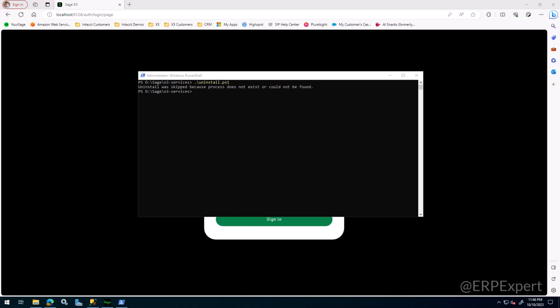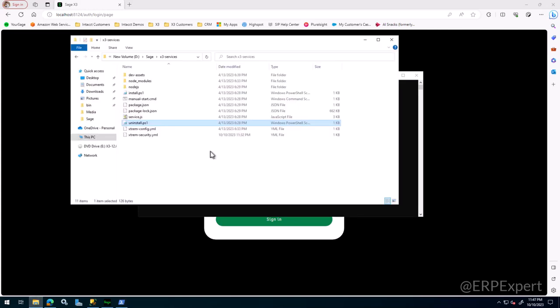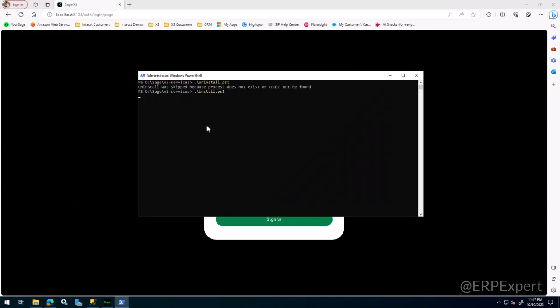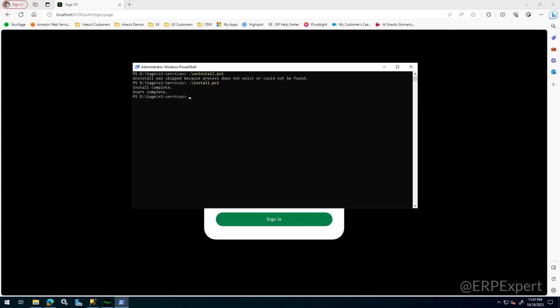So now if I do the opposite and just say install, I'm just gonna put a dot, ./install.ps1. I'm going to run the other file, which is the install script, this file. I'm going to press OK there. So this one will come with two messages called install complete and start service complete. So just to make sure that we have actually installed it successfully, you can call it from PowerShell.